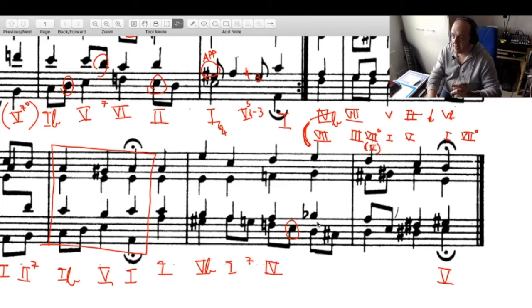Let's see what's happening. Oh, I didn't play it. I launched into the analysis. I didn't even play it. Let's see if I can play the harmonization now, nice and slow.